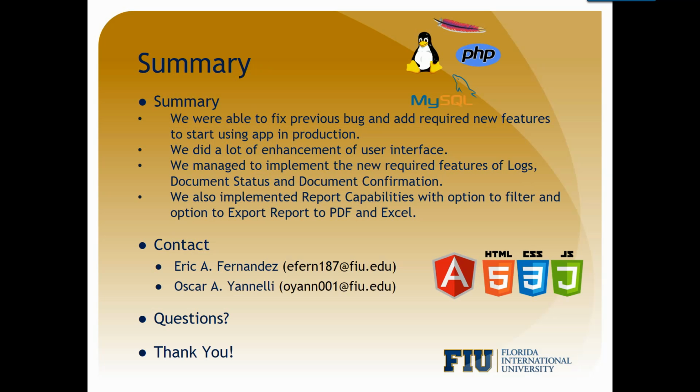And finally, as a summary, we can say we were able to fix all previous bugs and add the required new features to start using the app in production. We did a lot of enhancements on the user interface. We also managed to implement the new required features of logs, document status, and document confirmation. We also implemented report capabilities with options to filter and option to export report into PDF and Excel.